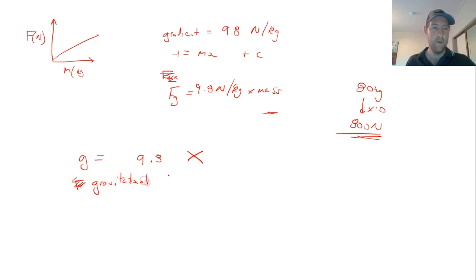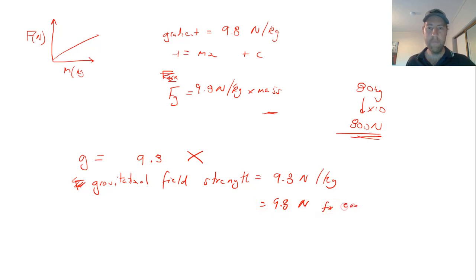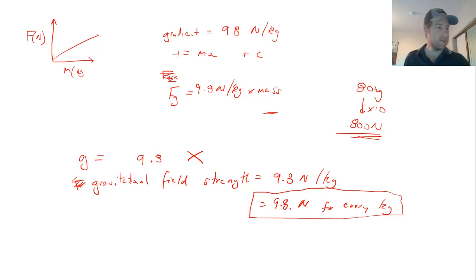Gravitational field strength. And that equals 9.8 newtons per kg. Another way of saying it is that it equals 9.8 newtons for every kg. I'd like you to be saying it like this. So the gravitational field strength on Earth is 9.8 newtons for every kg. The reason you say it like this is because whenever we deal with that number, if you say 9.8 newtons for every kg, you remember, oh, I'm 80 kgs and it's 9.8 newtons for every kg. I better times that by 80 to find what my gravitational force is, not just the gravitational field strength.